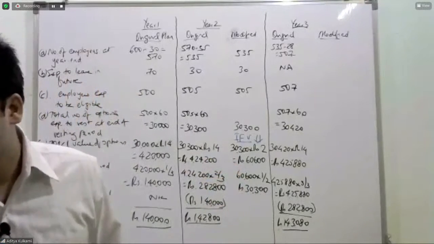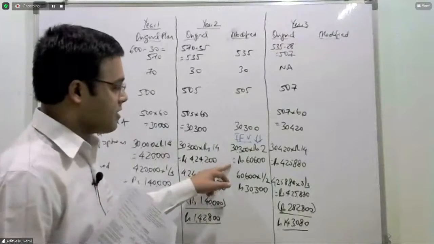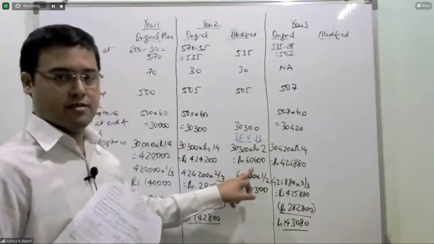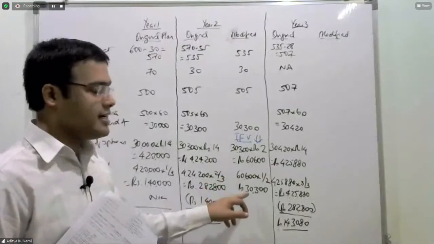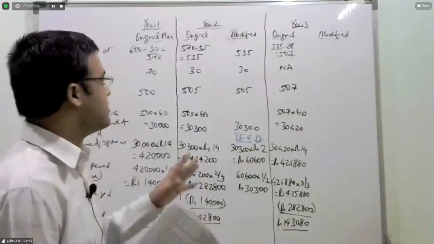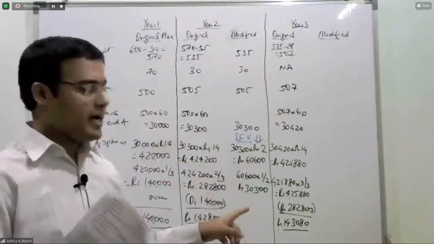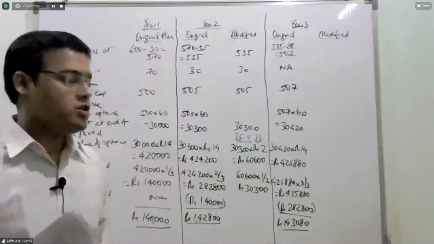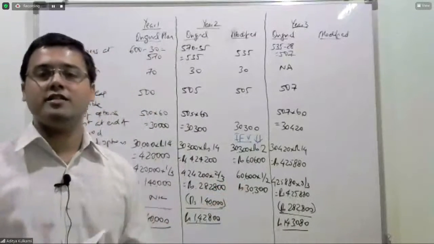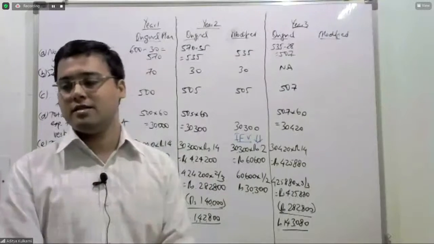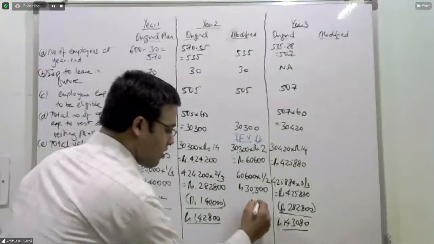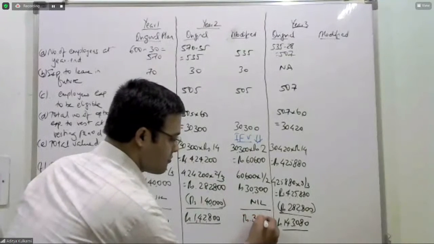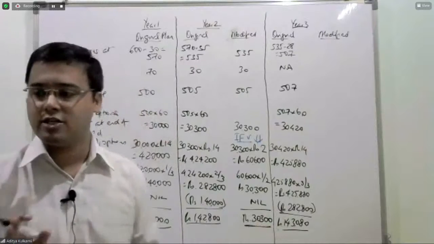60,600 is your cost. Uma, I will come to your question in a while. Okay. 30,300 into rupees 2, 60,600 is your expense now. 60,600 into half. Why half? Because the modification has happened at the end of year 1. So the impact of this modification has to be spread over 2 years. So 60,600 into half, the first year modification expense will be 30,300. How much have you recorded previously? That is 0. So you will record here an expense of 30,300 related to modification.